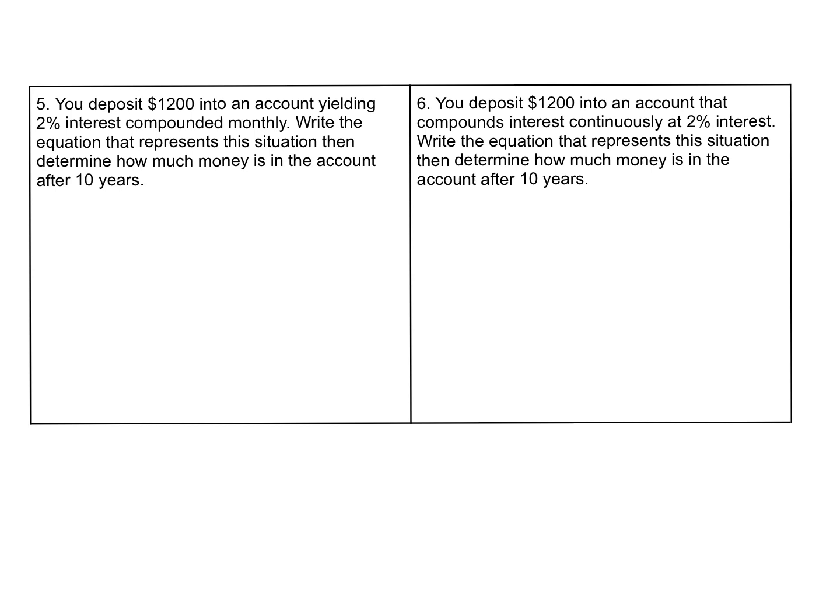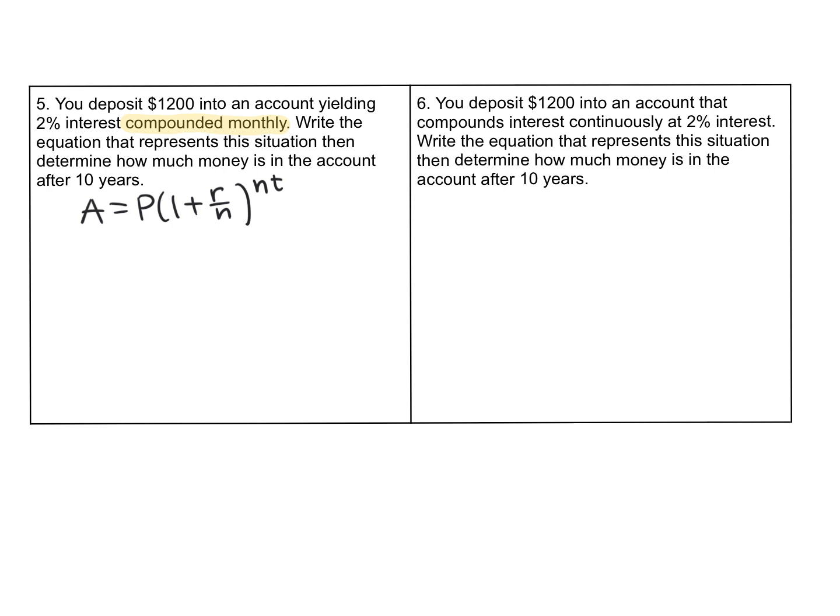So you have to decide, whenever you look at compound or continuously compounded interest, which equation you're going to use. In this case, it tells me that interest is compounded monthly. So this is my general compound interest equation: A equals P times (1 plus r over n) to the nt.